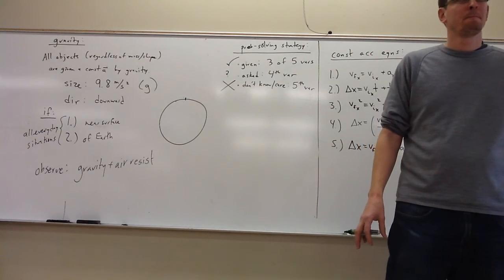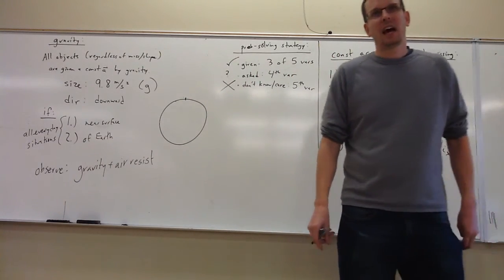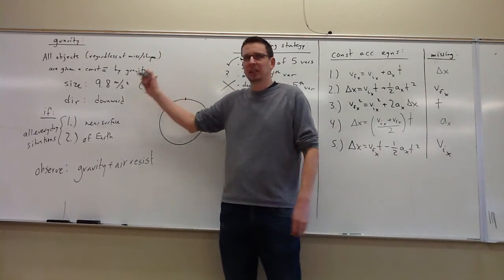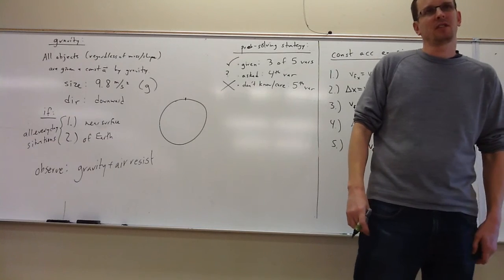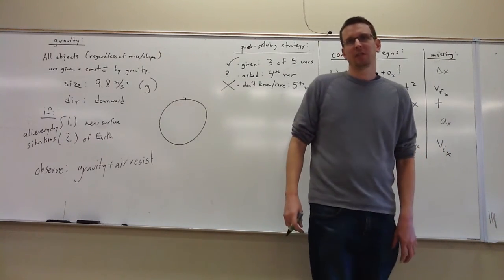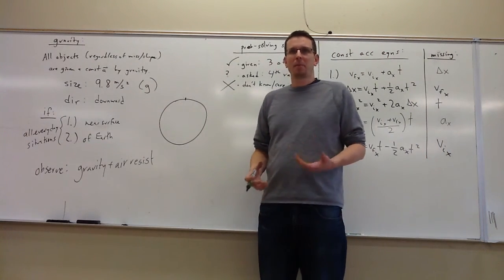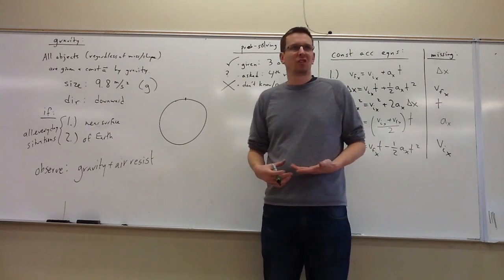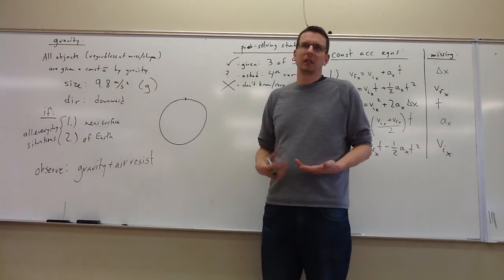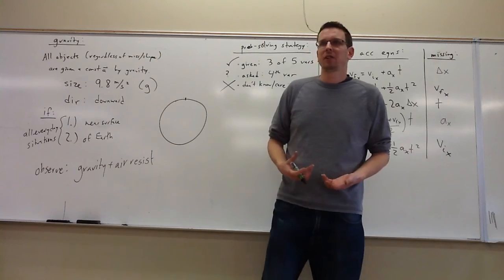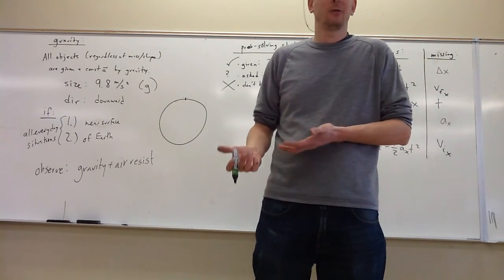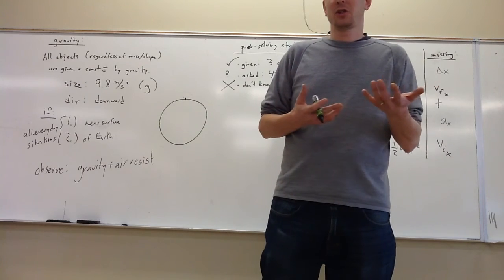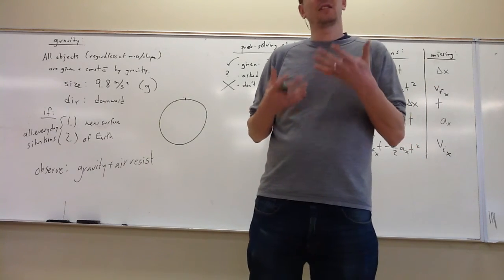Okay? So then we'll get to see how egalitarian gravity really is, how it really makes everything accelerate exactly the same. It's air resistance that mucks things up and makes it look different. So for our purposes, we're going to have to restrict our projectiles a little bit. We're going to have to go with baseballs and rocks and things like that, but no plastic bags or feathers, which have air resistance being a significant influence.